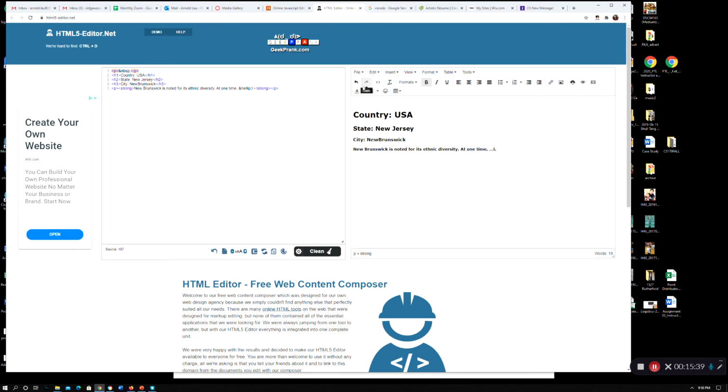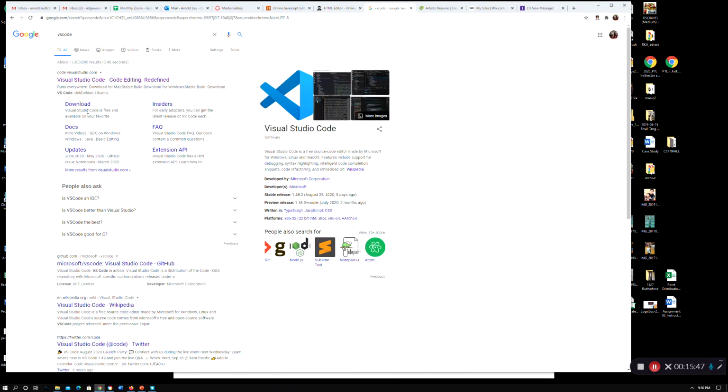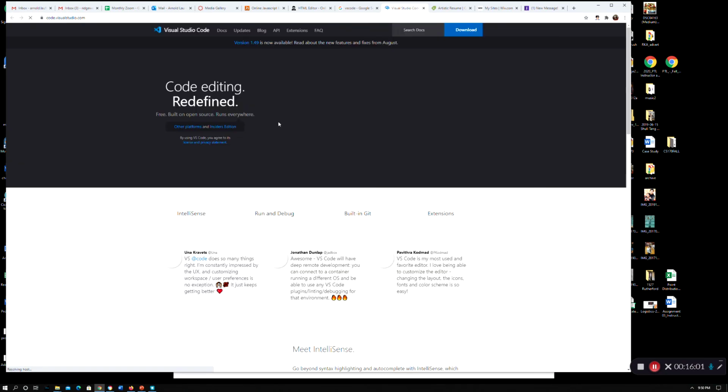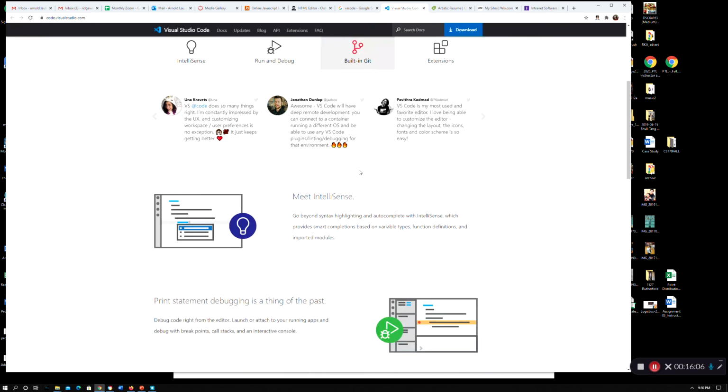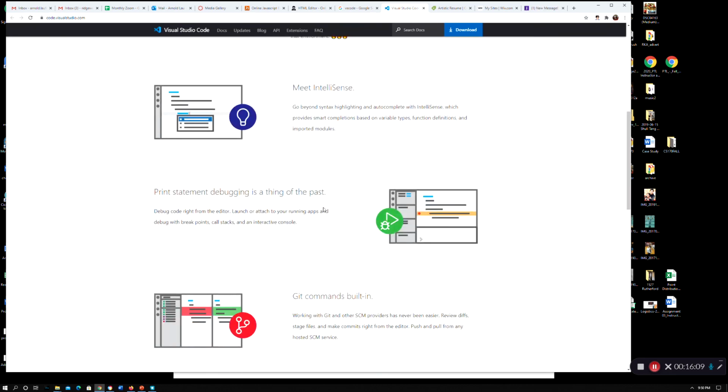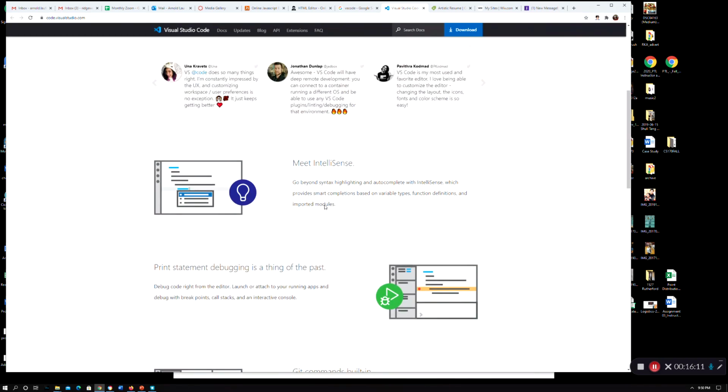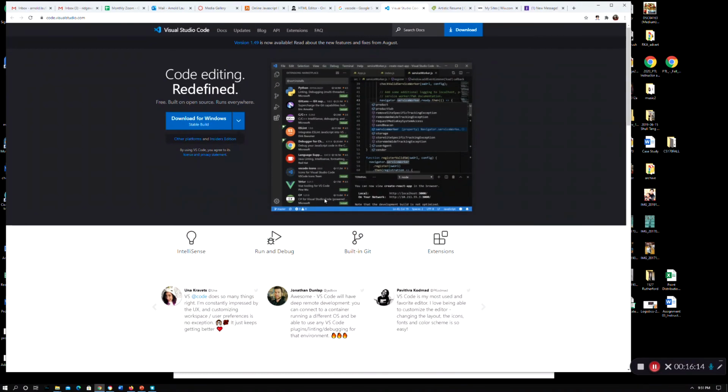Now, the other thing that I know some of the TAs like to use, because they use this for other classes too, and you're welcome to explore this, is Visual Studio Code, right? It's fairly easy to install. And it has more features, right? It's more sophisticated. It covers more languages, all kinds of stuff like that. So it's more of a sophisticated tool. Do you really need it for this class? Probably not. But I put it out there.